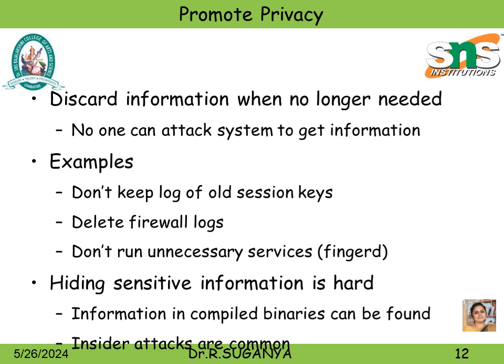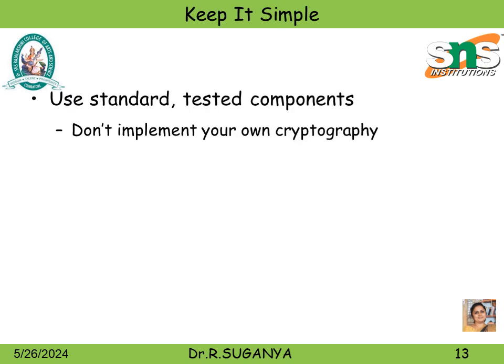Promote privacy. Discard information when no longer needed, so no one can attack the system to get information. Examples: don't keep a log of old session keys. Delete firewall logs. Don't run unnecessary services. Hiding sensitive information is hard. Information in compiled binaries can be found. Insider attacks are common.